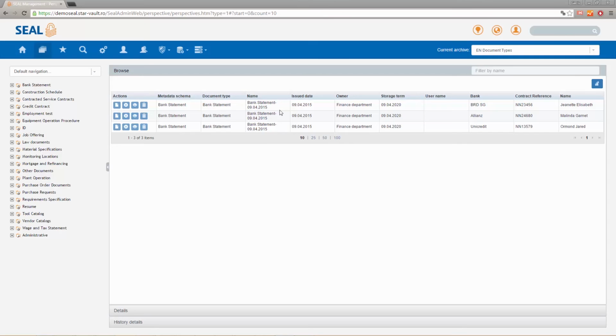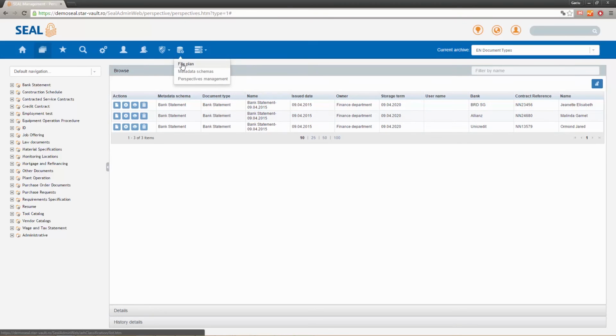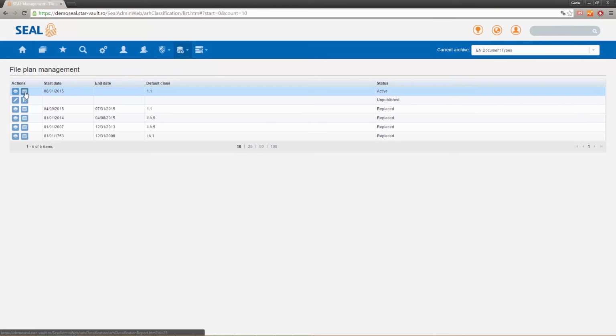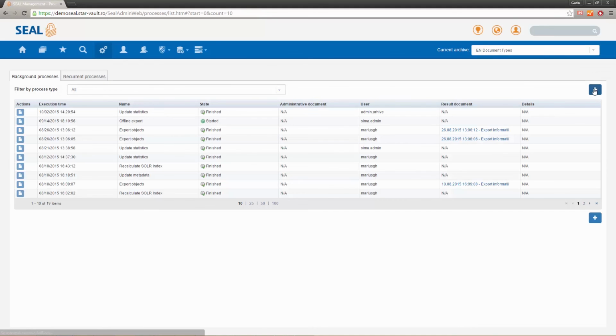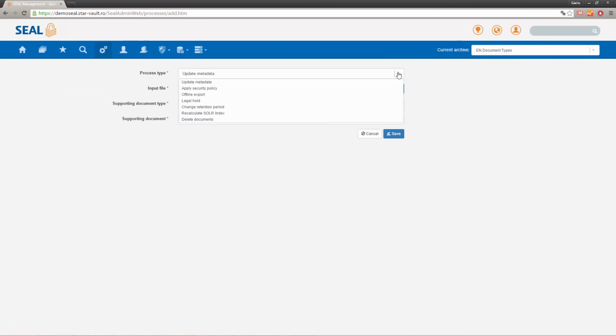Along with the security functionalities, the retention management enables operators to meet compliance requirements. Here's how a Seal file plan looks. The file plan can be defined for a specific period of time and can structure the content based on the organizational structure, therefore giving you the opportunity to assign a storage term to each type of content in your organization. After the retention period expires, you have the option to decide what happens with the content, as the application's administrators have the functionality that allows them to hold or delete the content.